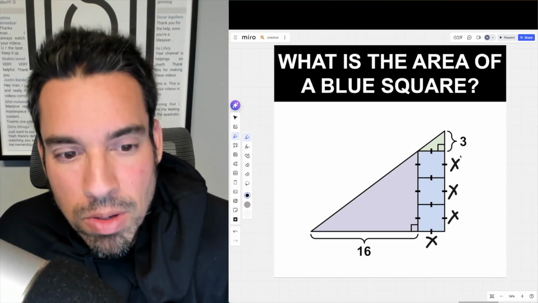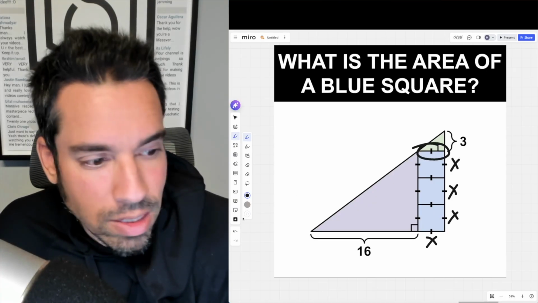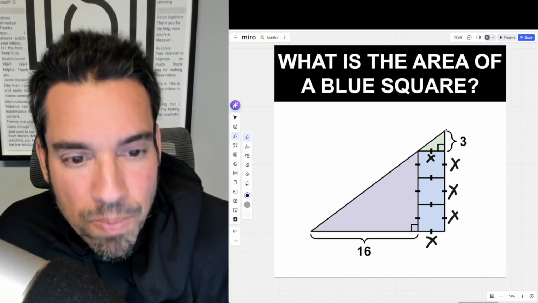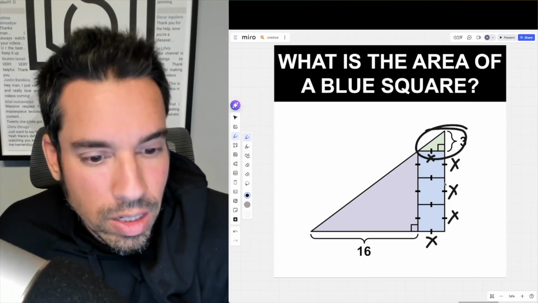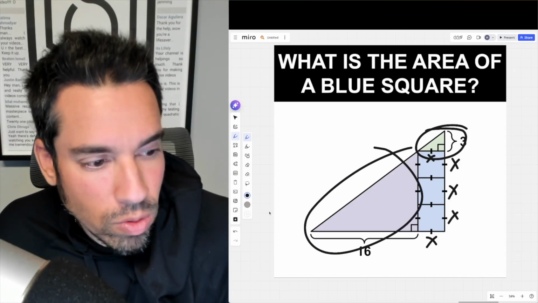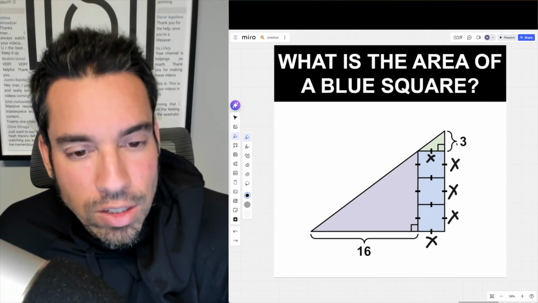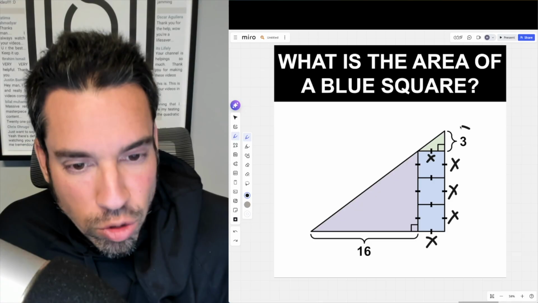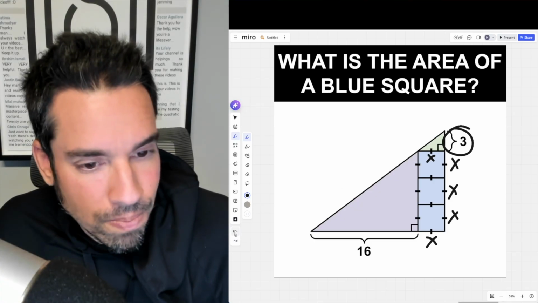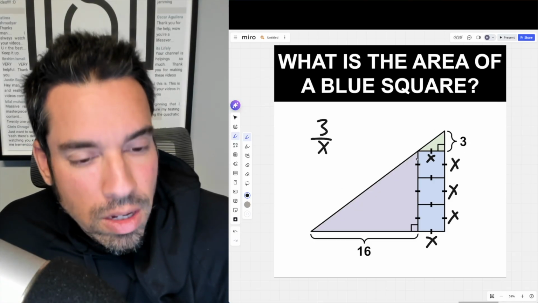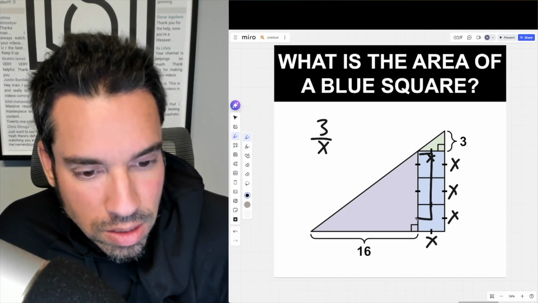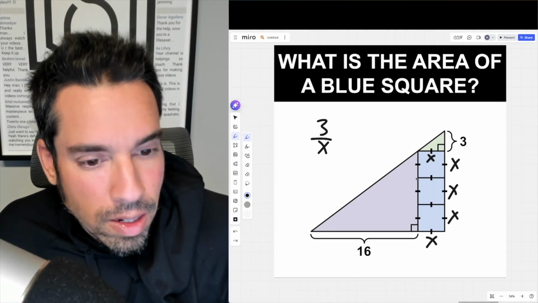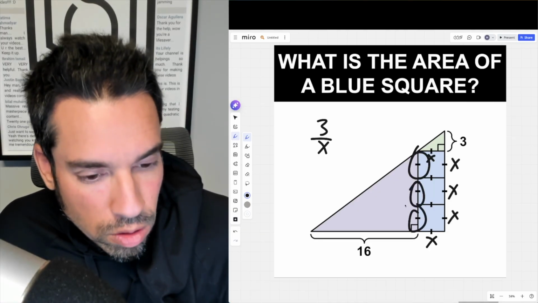So if they're similar, we can make some proportions. And by the way, this side here is also x as well. So this triangle is going to be proportionate to this triangle. And so we can set up the following proportion. We can say this side over this side, which is 3 over x, is going to be equal to this side over this side. Now this side is 1, 2, 3x.